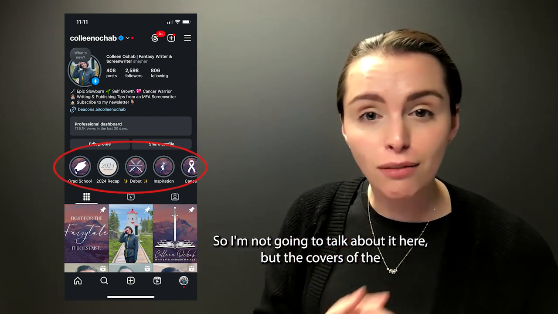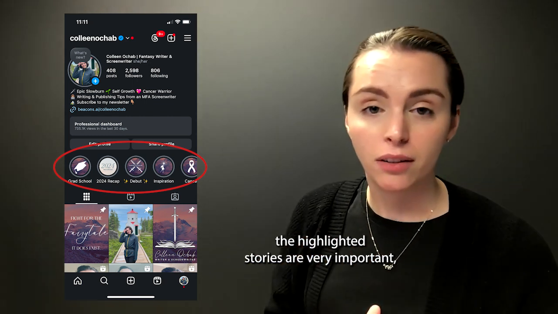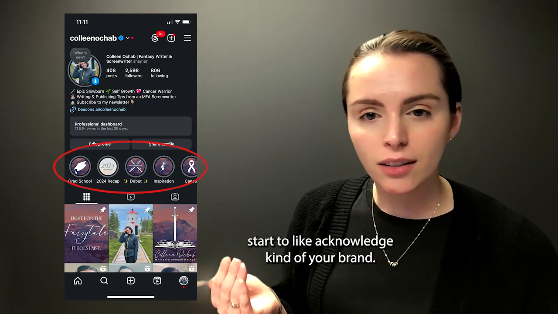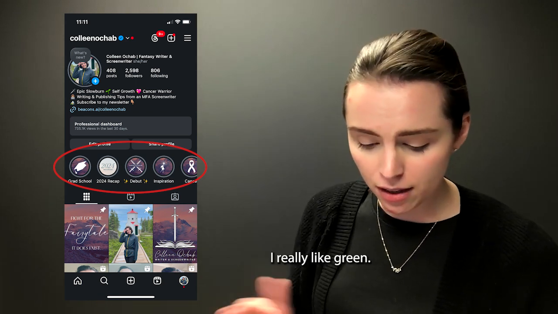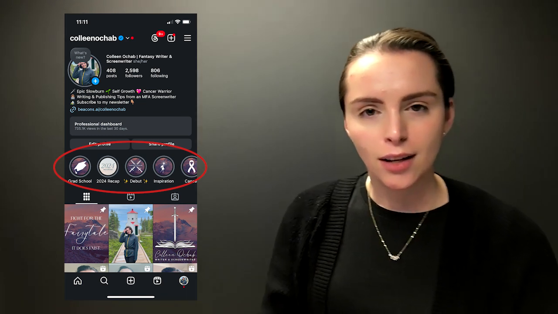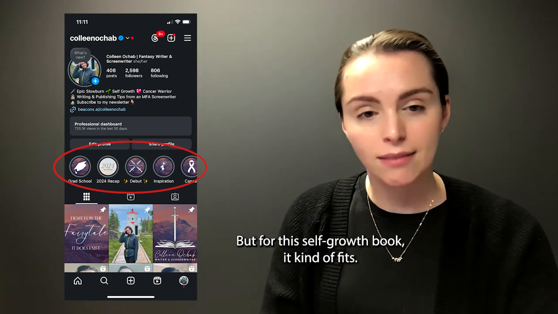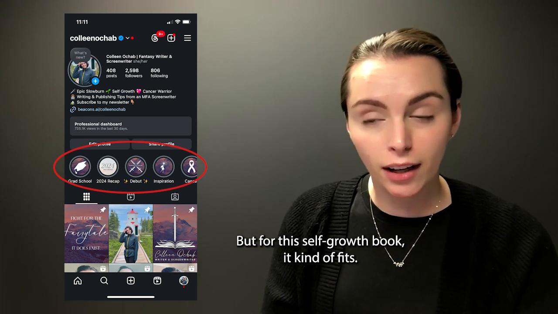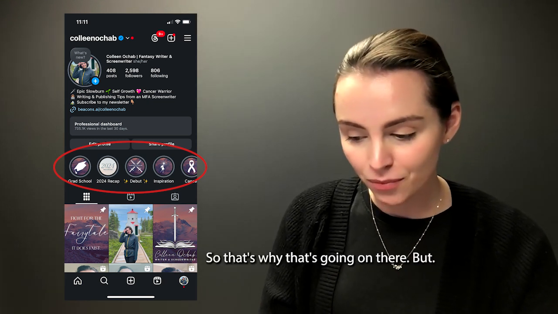But the covers of the highlighted stories are very important, that they start to acknowledge kind of your brand. I really like green, so I find it funny that this purpley pink mountain thing kind of became my thing. But for this self-growth book, it kind of fits. So that's why that's going on there.